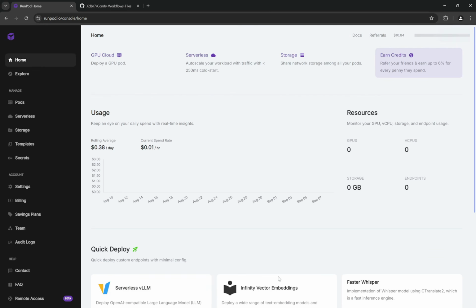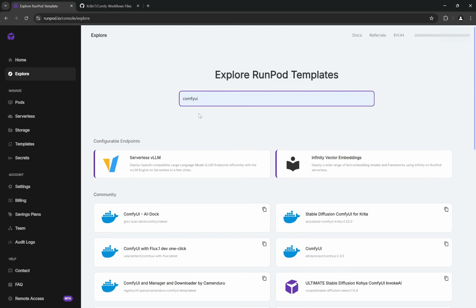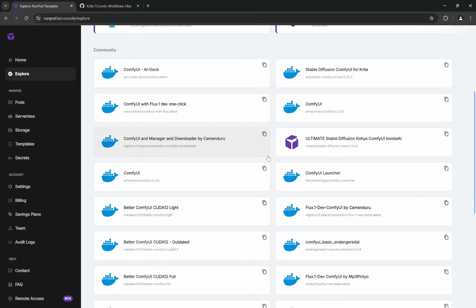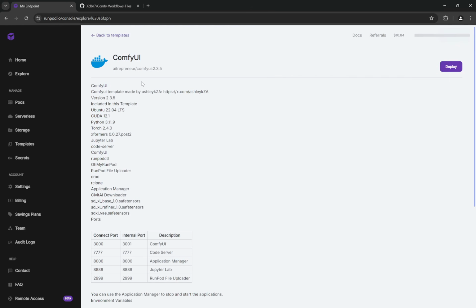Now this is the home page, and I'll show you how you can start ComfyUI on it. You go to Explore, and here you write ComfyUI, and you can see there are a lot of different images. These are basically Docker containers by community people. The one which I have seen is pretty lightweight and a good start is this one, ComfyUI, AI Entrepreneurs 2.3.5.